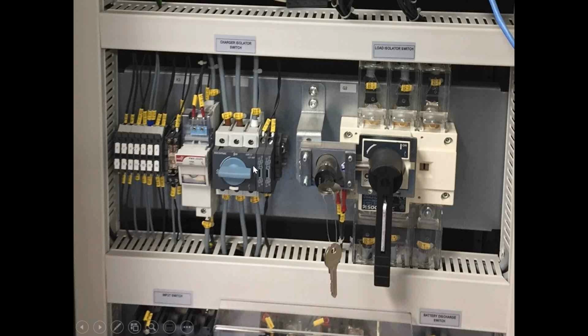These are the two primary switches that we use, depending on, again, if we have parallel systems. Certainly to work on the battery, we're using this isolation switch S1. If we have the luxury of parallel systems, and even then, we try to minimize opening Q2, but Q2 is the load isolation. So once you open this, you lose rectifier output and battery output.